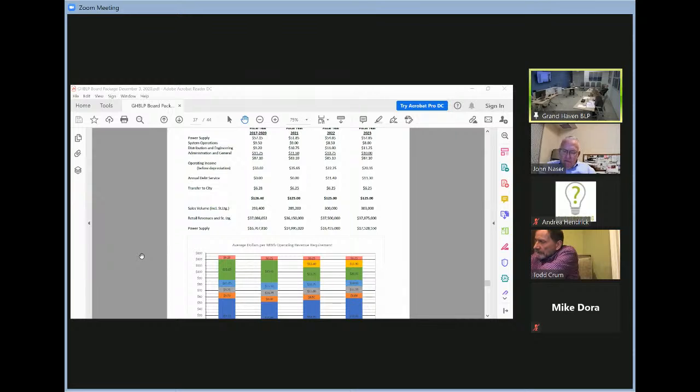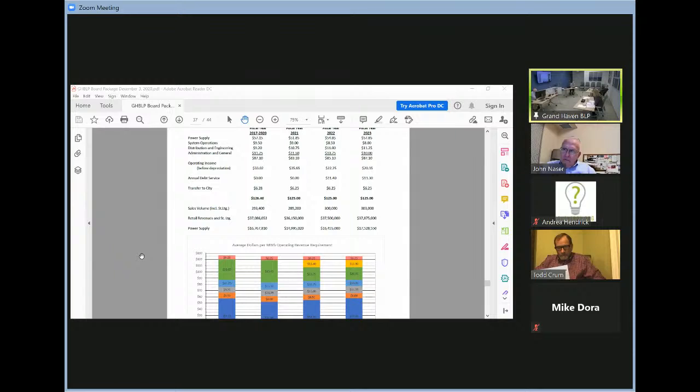What I've tried to do is look out and say, okay, what we've told customers is that our revenue requirement is going to stay relatively constant, even though we are dropping the cost from MPPA. Now, you can see that that cost from MPPA is going up at a relatively fast pace in 2021, 2022, and 2023. And if you look at that, it's about $4 in 1 year. That's a pretty stiff increase.